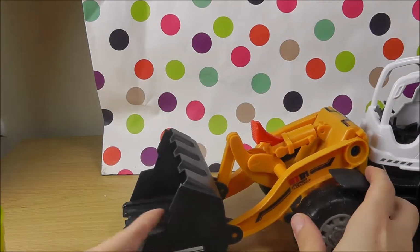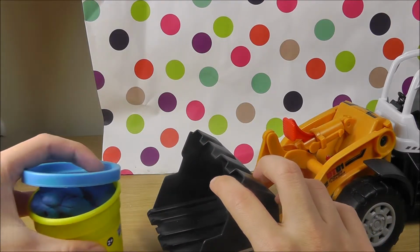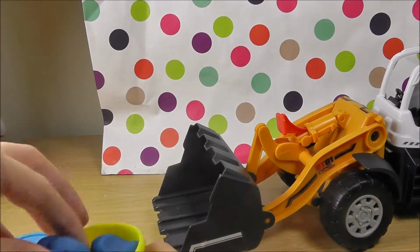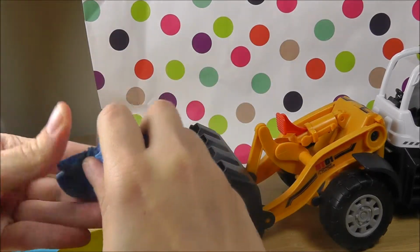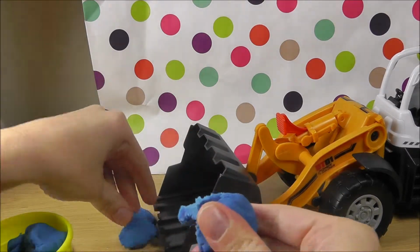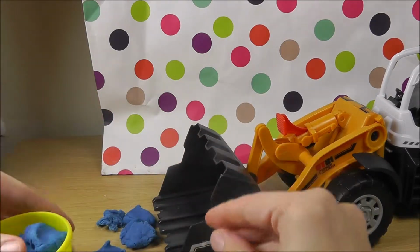And now this truck is going to help us clean some mess from the Play-Doh. I have some blue Play-Doh here, and we're going to make some building stuff and some mess. Let's make some mess from the Play-Doh like this.